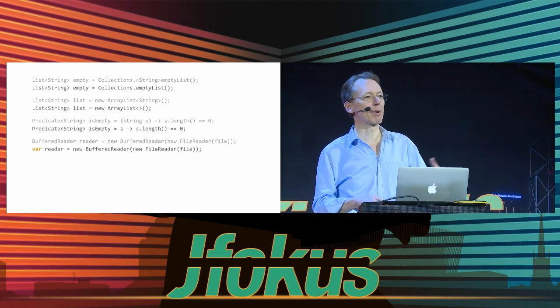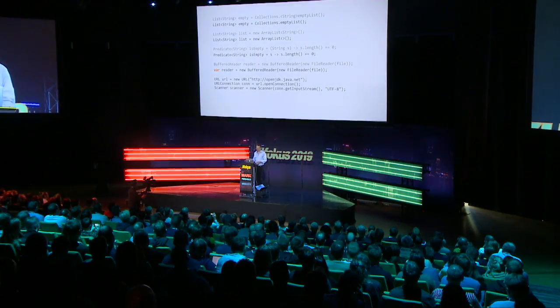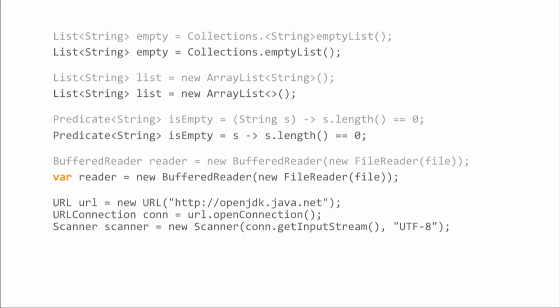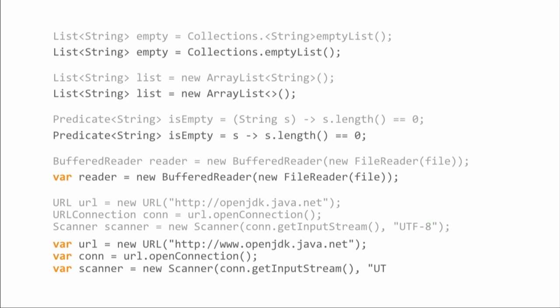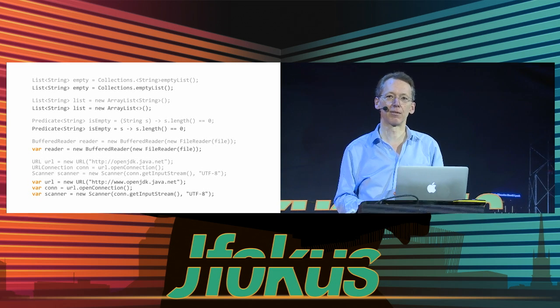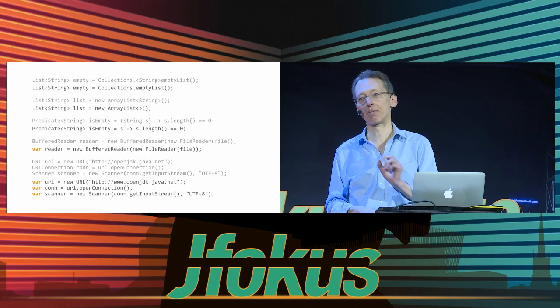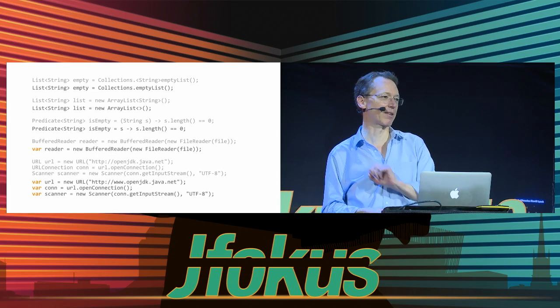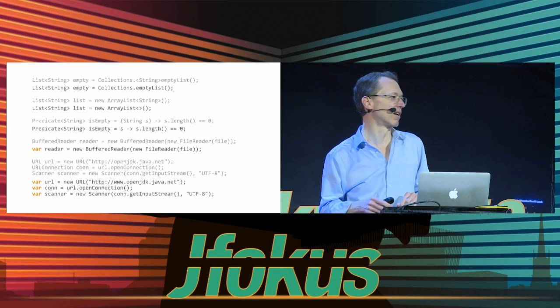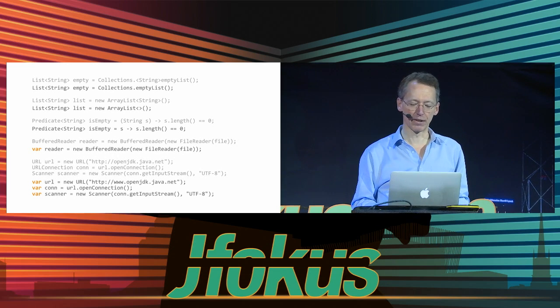This works out especially well in a sequence of assignment statements, as we often see. For example, trying to open a URL, and you get a URLConnection. You want to hook a Scanner up to it, and you've got these types or similar names on both sides, and there's a lot of redundancy. If you can just use var, then the code is easier to read. It's also a little easier to write. One caution, though: you probably want to be a little more careful in choosing variable names. When you always have to put the type on the left-hand side, it's very tempting to use extremely short variable names. You might want to choose things that are a little longer, so that it's clearer further down in the code.